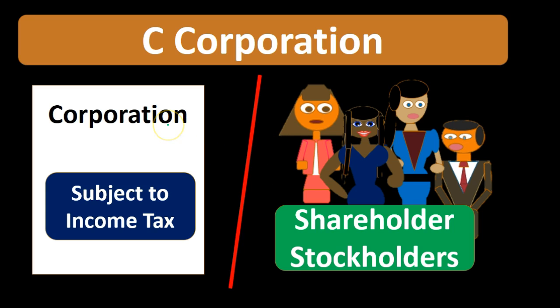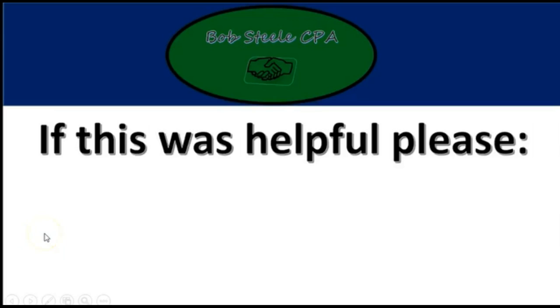Also important to note that this idea of separating the corporation from the shareholders is a business concept in terms of just bookkeeping. We do that all the time. We separate the books, even if it's a sole proprietor, from the owner so that we can track the business progress as well as the owner's progress. That's separate from the idea and the concept of being a separate legal entity. A C corporation is typically going to be a separate legal entity. All entities, we're going to try to separate the bookkeeping in order to keep better books.